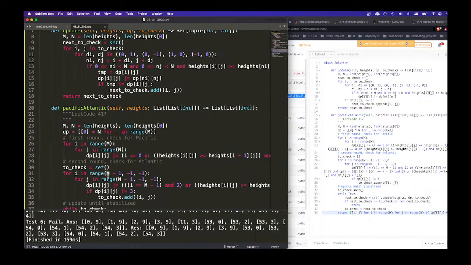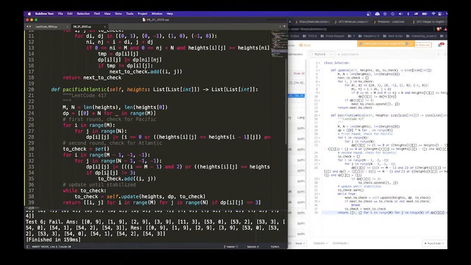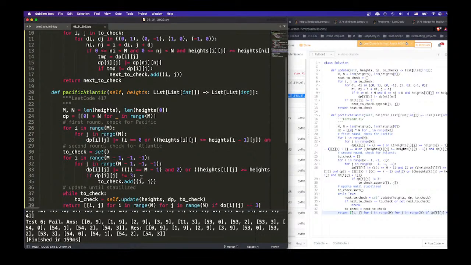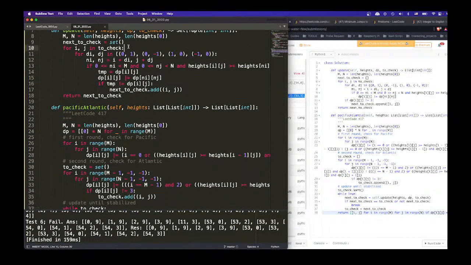I don't understand. So those initially are the ones not 3, right? So I go through them again. Like, how is this any different?